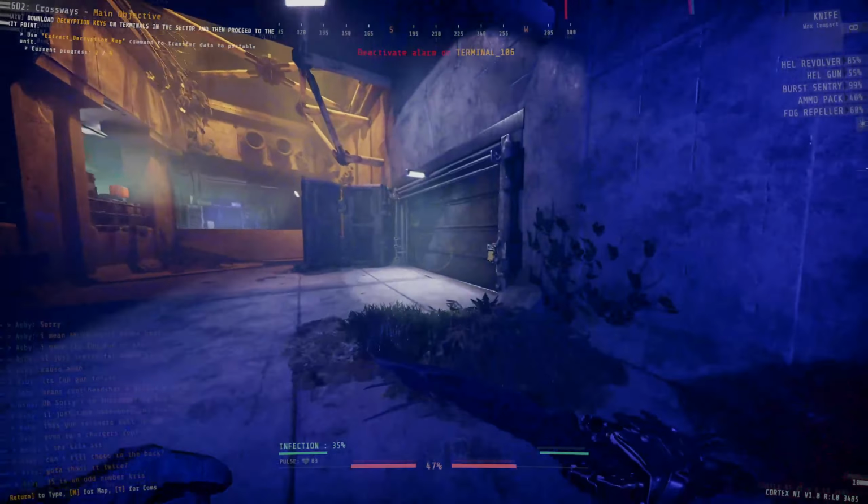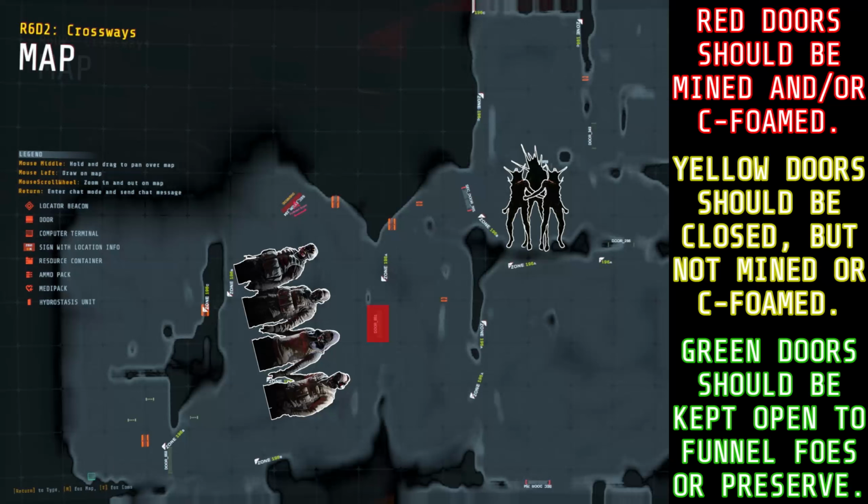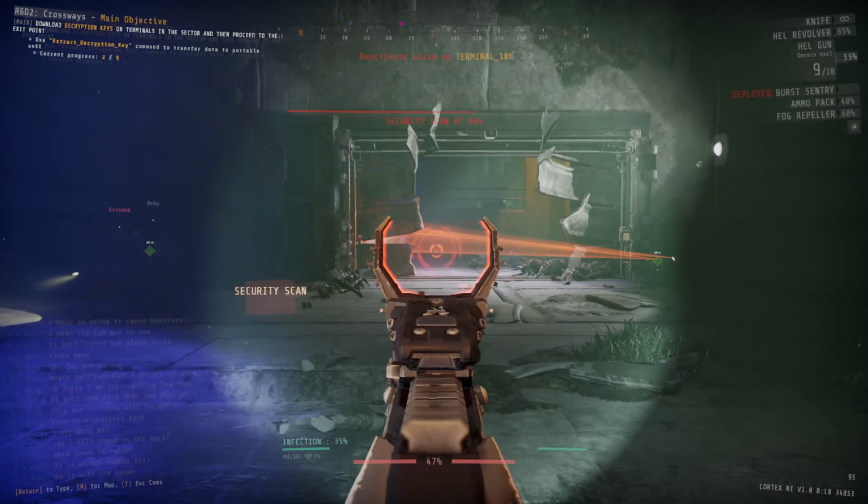As you can see with this map overlay, only 1 possible spawn location for these chargers, 1 door between you and them, so I recommend you shut that door, mine it. If you happen to come across a seafoam grenade at this point, go on ahead and seafoam it, maybe even hit with multiple throughout the alarm if you found more than just 1, and then your sentries could just be inside the room with you facing towards the door, so they'll shoot at enemies after the door is broken down.